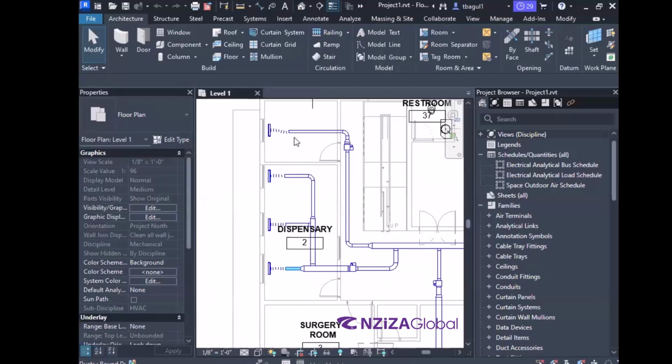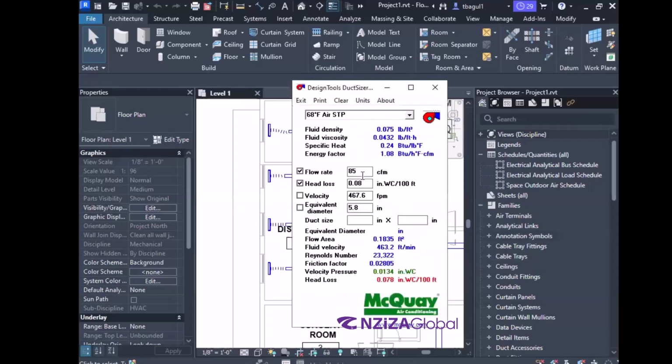Now, once we do heat load calculation for this room, maybe the minimum total air changes per hour will increase, right? So now 85 CFM, and let's say this one requires 200 CFM, right? So 85 plus 200 CFM. Now what this duct is carrying at this point needs to be 285 CFM. Are you following me? Now, we enter 285 CFM over here. That means our duct needs to be 9.1 inches to follow the 0.08 inch per 100 foot pressure drop, right?